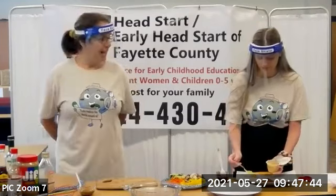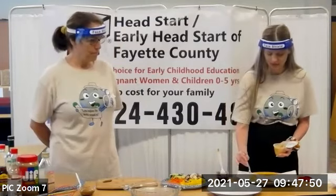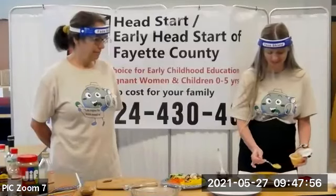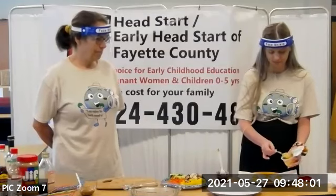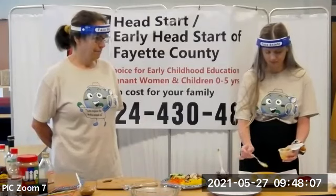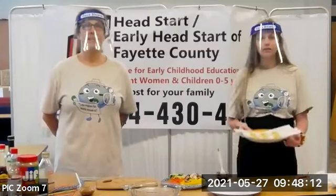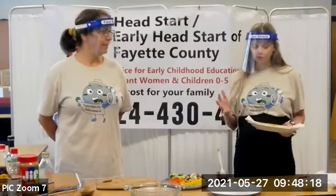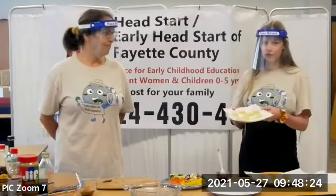I bet you could use flavored applesauce or add cinnamon to make a different taste. Yeah, that would be really good. You just put the little dots all over the paper. Just like that. And then you would go ahead and put this straight into the freezer for like 3 or 4 hours until they're all the way frozen. And then what comes out is frozen applesauce dots.